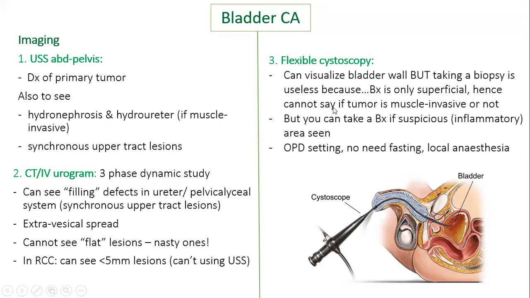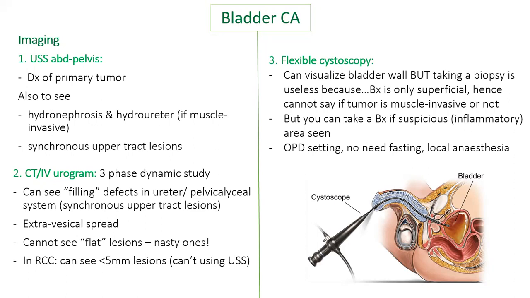But there's no point taking a biopsy here, because what Sir says is that a biopsy is only superficial. If it's a muscle invasive tumor, taking a superficial biopsy won't really give us much information about the tumor. It could actually lead to disastrous effects, because we might be under the false impression that it's just an organ confined tumor, we can just do something, and so on. We might not treat the patient properly. So it's no point taking a superficial biopsy.